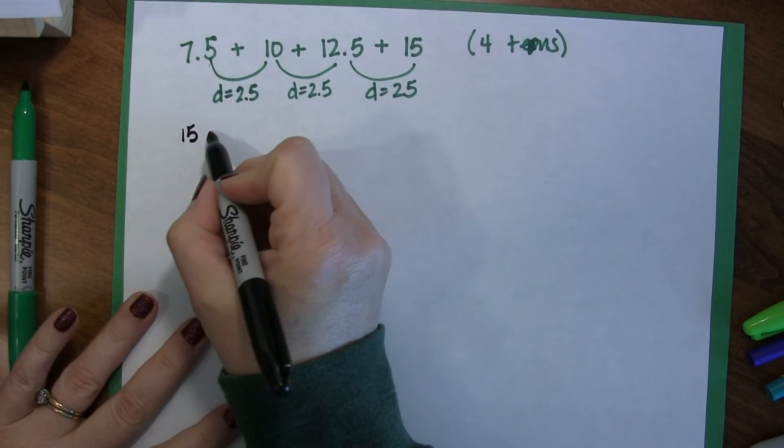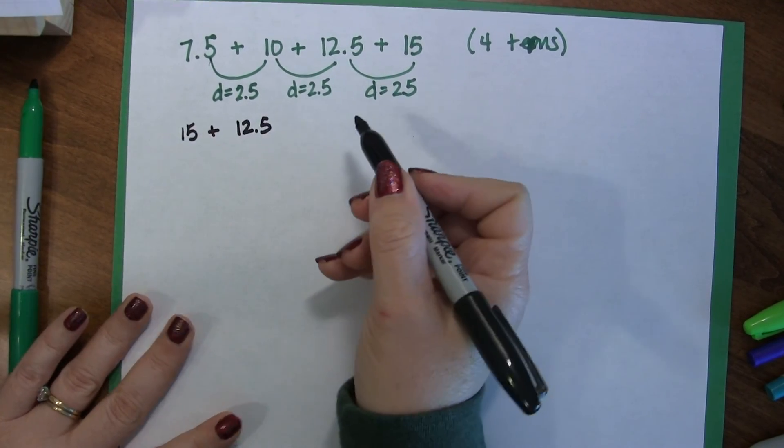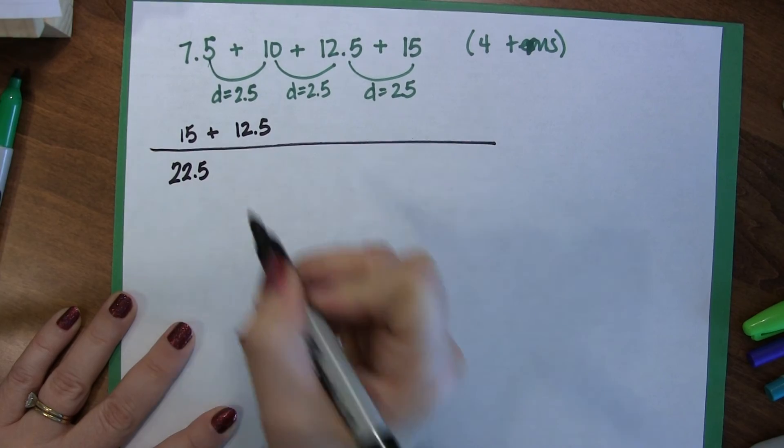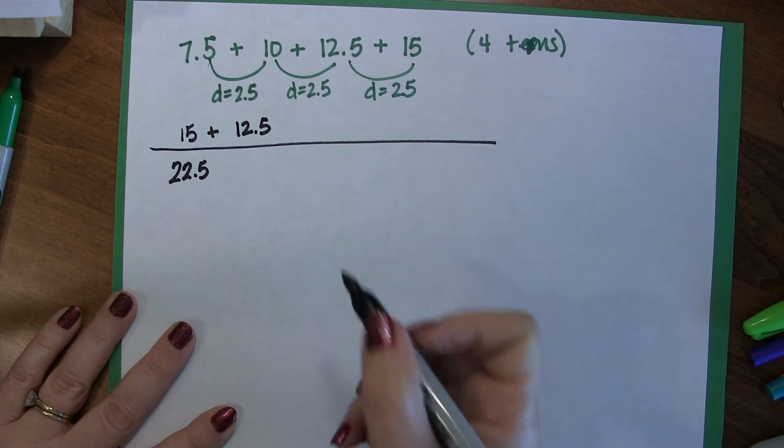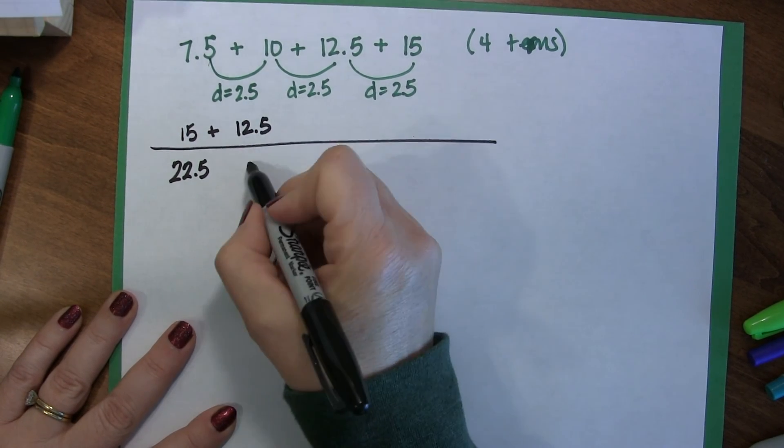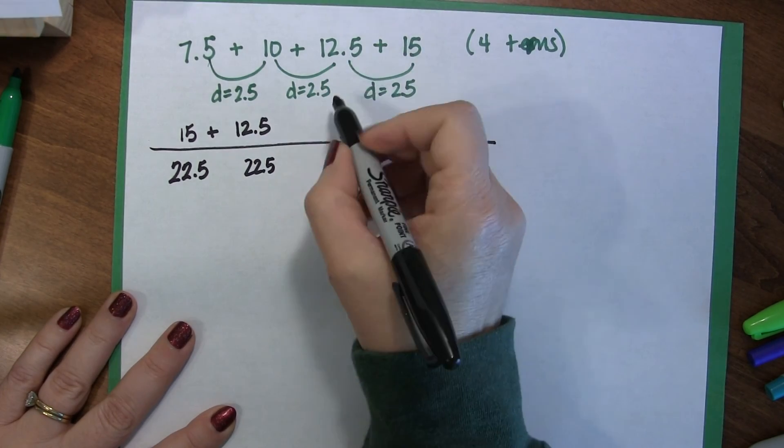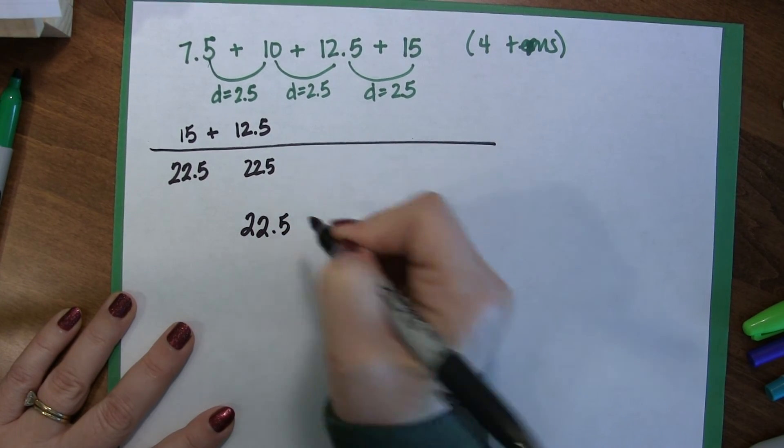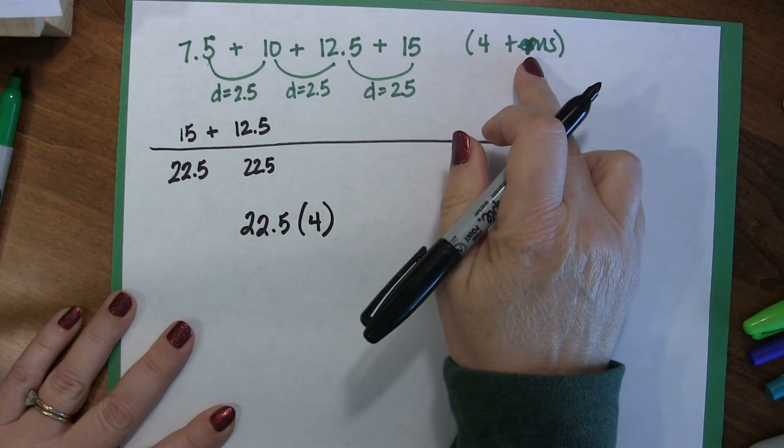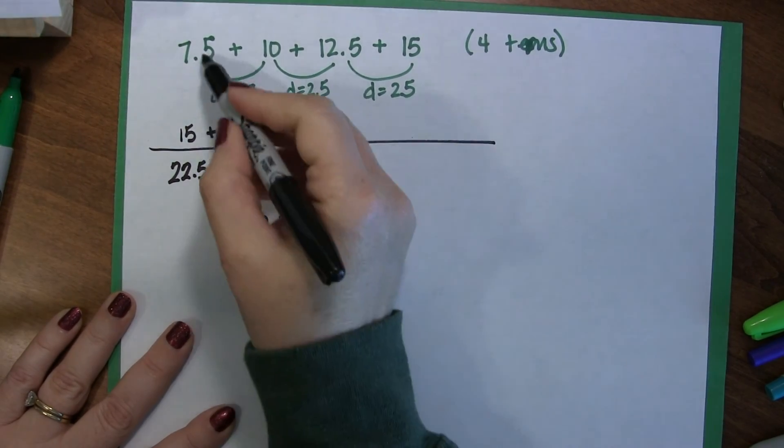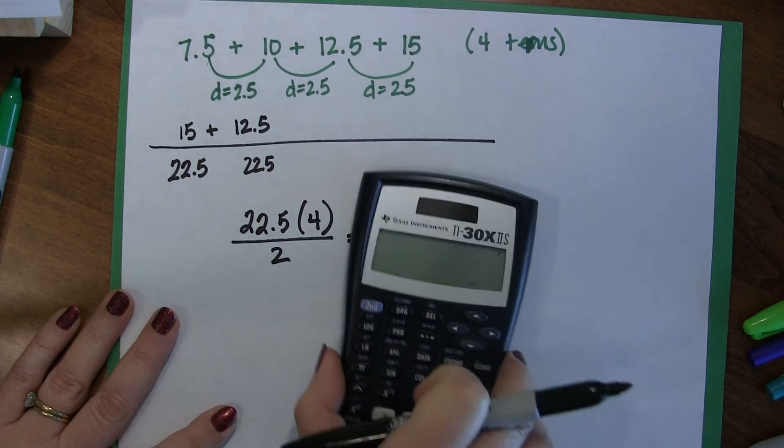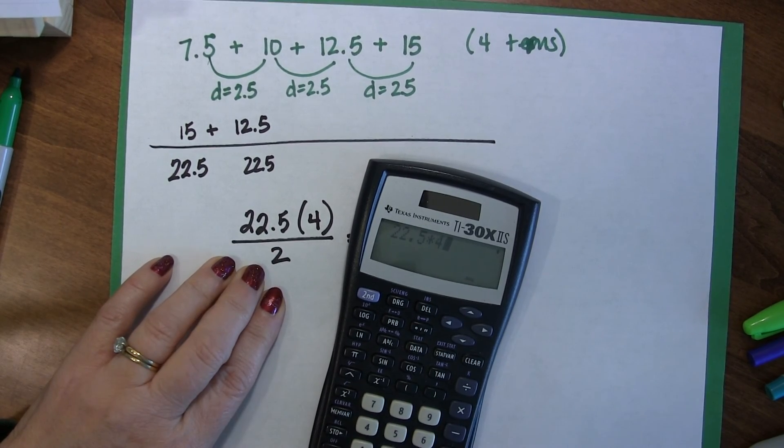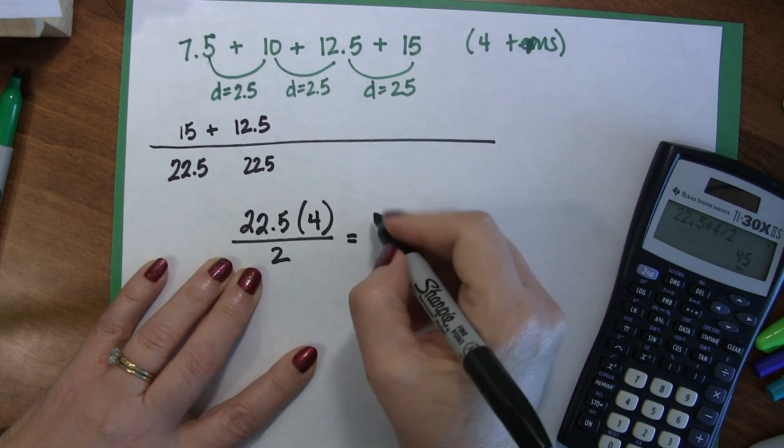So again, I'll just write my things backward. I'm not going to write all of them because I don't need all of them. I'm going to add it together. So that is 22.5. All of them are going to be 22.5, right? This would be 22.5, 12.5 plus 10, and so on. So to do my sum, I'm going to do 22.5 times 4, because there's four terms, and then I'm going to divide by 2, since I'm doubling my equation here. And when I do that in my handy-dandy calculator, 22.5 times 4 divided by 2 equals 45.